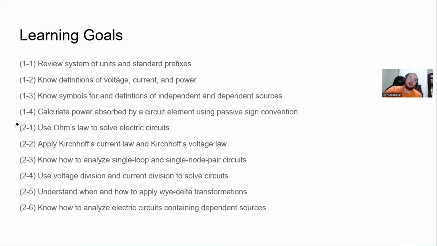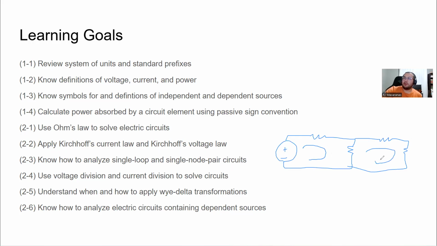We had talked about the concept of a loop, where it's just if I have some elements connected together, right, this circuit, for example, has two loops. There's a loop, and actually, this is also a loop, right? But the circuit has two, and these are called meshes, and we'll get into that today. So this is not an example of a single loop circuit. If I had just removed that other branch, that would have been a single loop circuit.